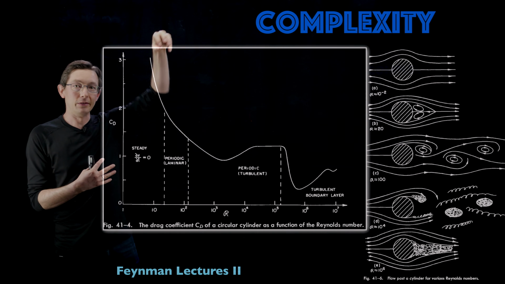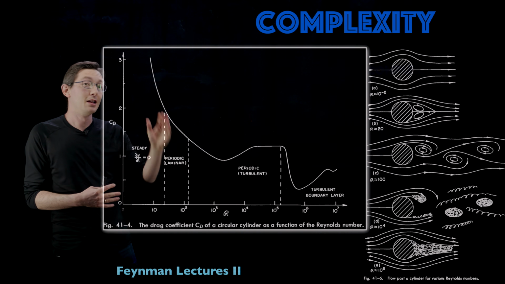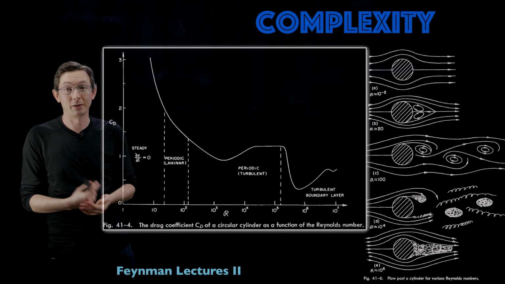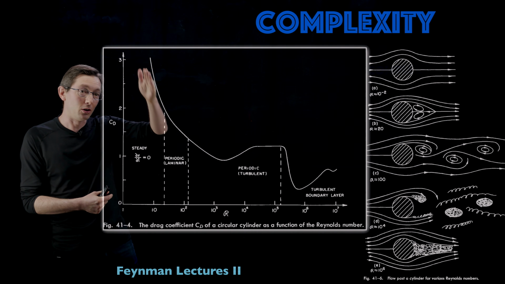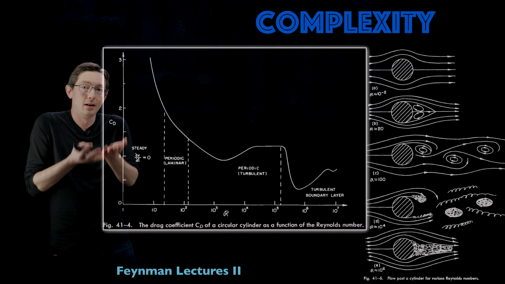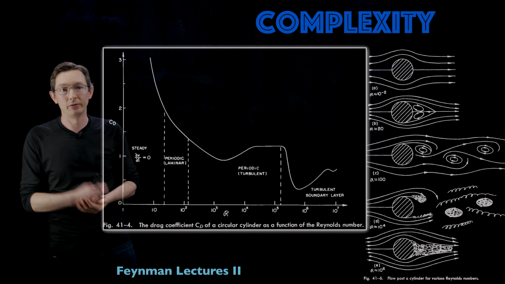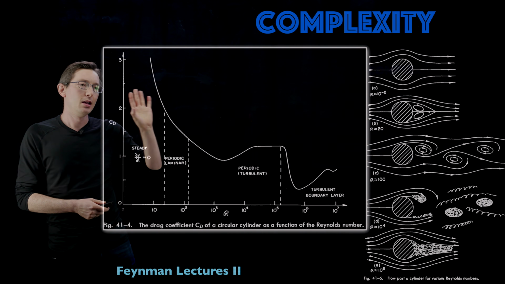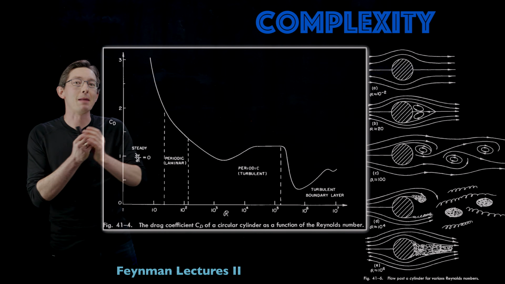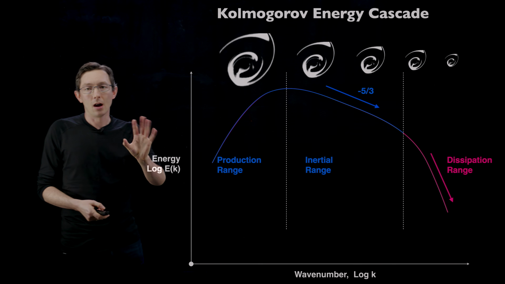Okay, so if you drop a ball from the Leaning Tower of Pisa, it doesn't actually accelerate at a constant rate given by the gravitational constant, because you have all of these various fluid forces that are also impeding or fighting the downward acceleration of that ball. So really interesting. Complexity enters through this Reynolds number, and you get this massive range of scales as you crank up that Reynolds number. Okay, good.